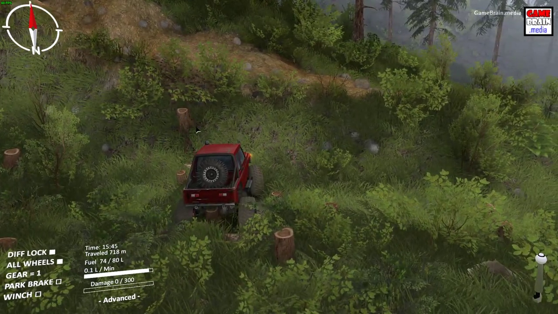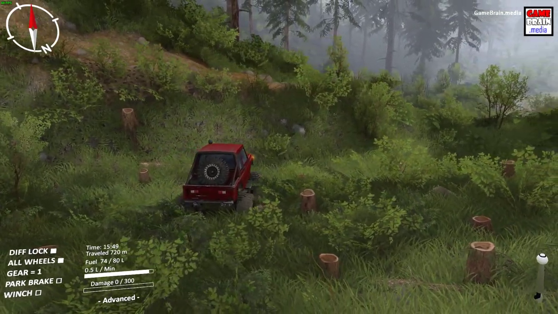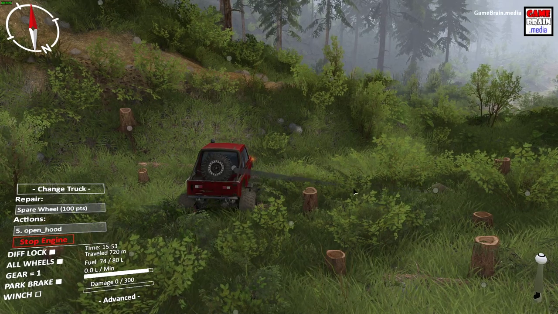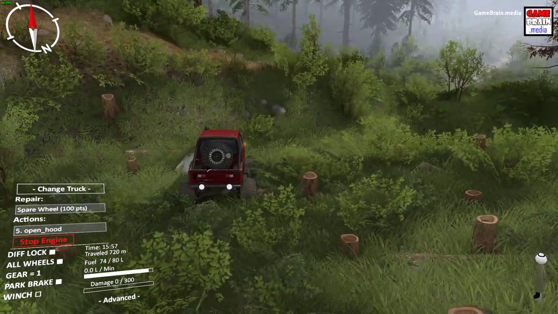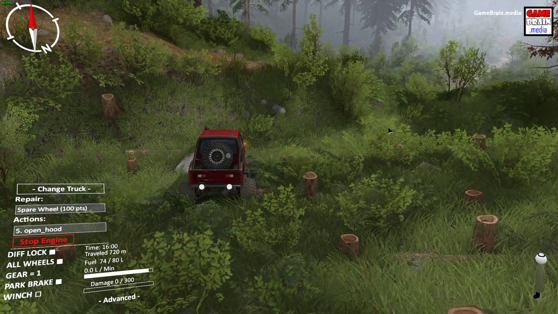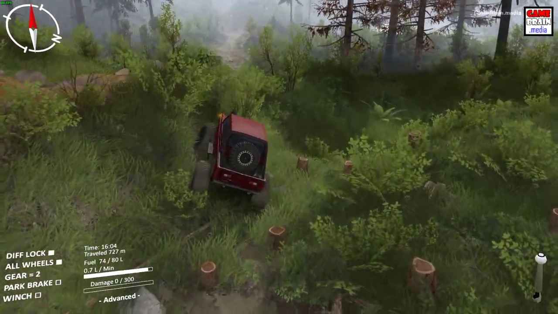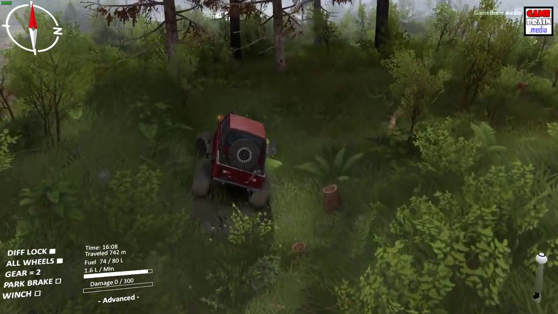Okay, let's cut ourselves loose here. Back up a little bit. Get turned that way. Oh! I'm hung up on a log. Or on a stump, yep. Gonna have to winch. Oh man, it won't do it. Yeah. Roly polies. Rocks that roll downhill. Loose rocks are tough, man.